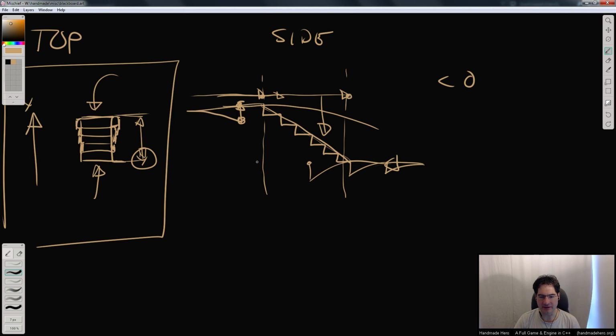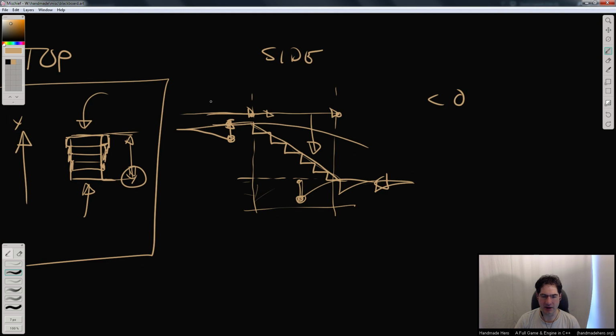Which meant that technically, if the stairwell doesn't extend down this far, we wouldn't ever be placed inside it. And that was a bug as well. So we need to start thinking about how we want to handle those things a little more cleanly, just some things we need to think about in terms of getting this handling into better shape.